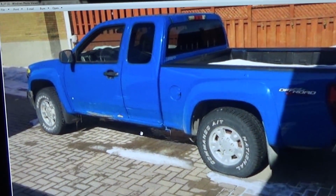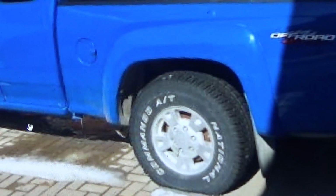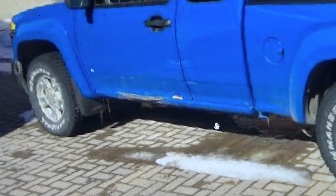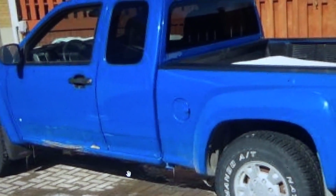If this truck has been on the road for a while, why is that tire flat? Okay, so that's one question. Also, see that right there? That is not rust. That is the weather seal on the door hanging out the bottom. Okay, there is rust there. Yes, you can see some surface rust there. And there is some shit going on. Where did I see it? Oh, maybe it was on the other picture. Anyway, there's some rust that you can see, okay? Looks pretty rough. But yeah, the weather seal is hanging out.